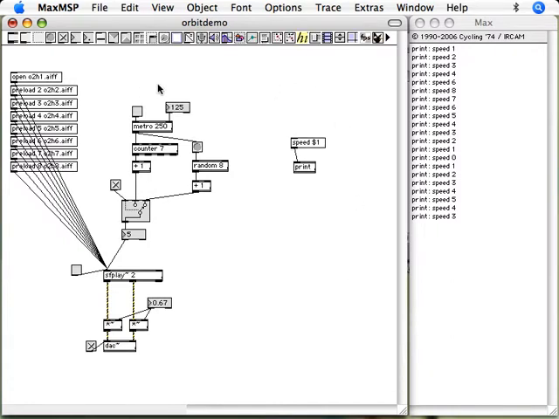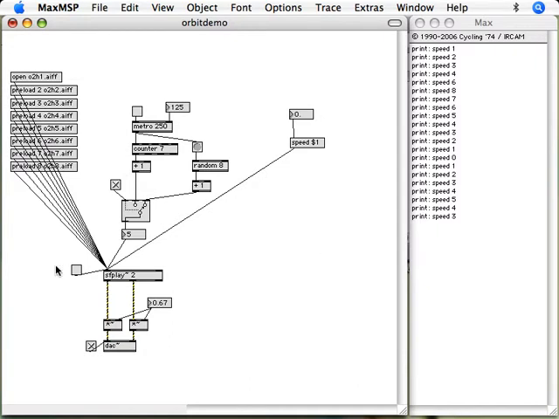In this case here, I want to go slightly slower, so I'm going to want floating point numbers. And instead of putting the speeds in there, I'm going to send the speed message here into sfplay. Let's just have a little play with that right now.